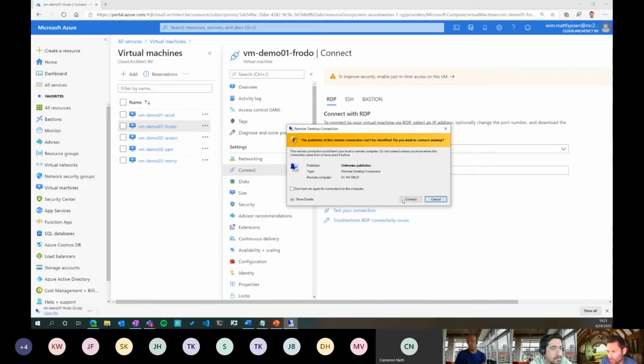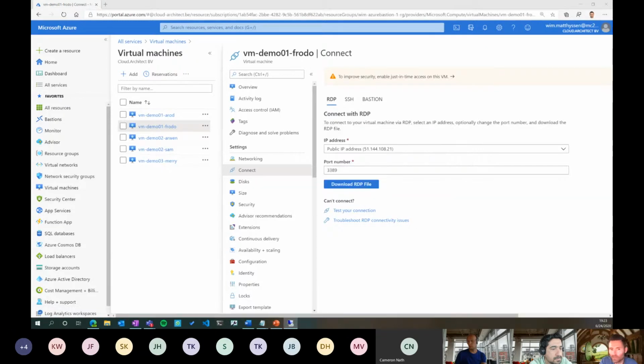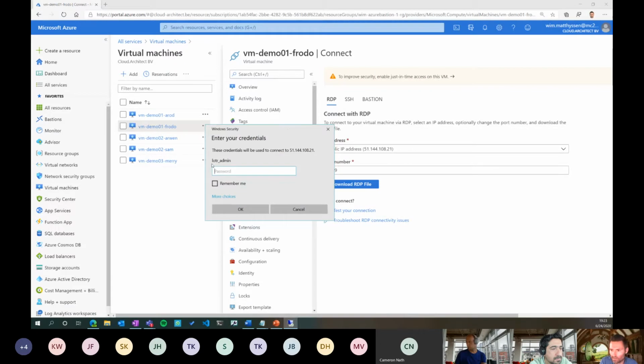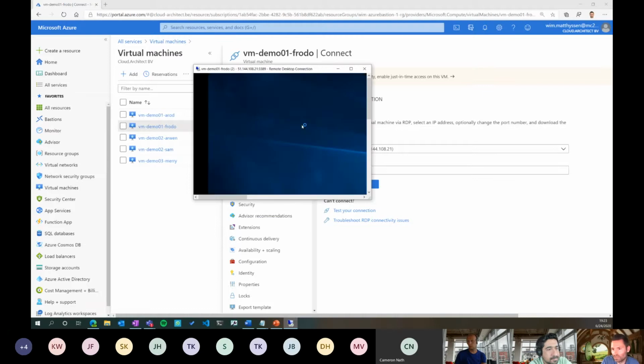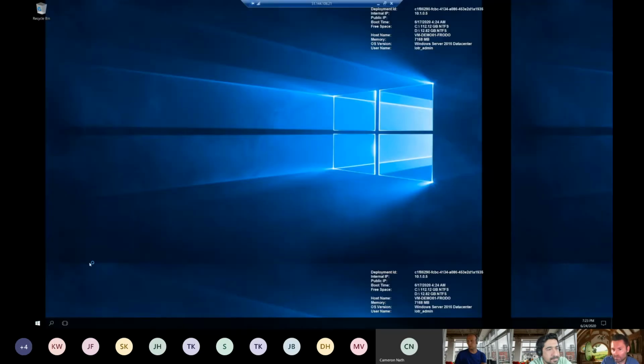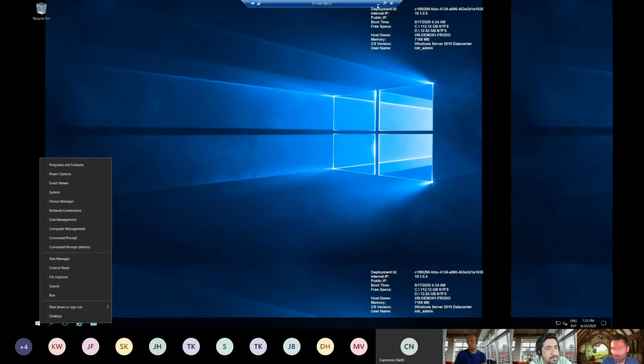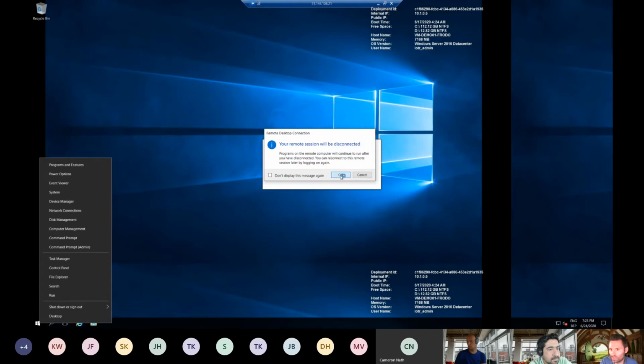I will mark this. You just click connect. So my super secret username is already shown. You just type in the password. And you can simply, working with the dual screen. So there it is. And I have access to the VM directly through its PIP address. That's not that secure. So I'll close this one.